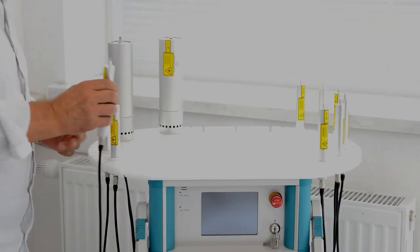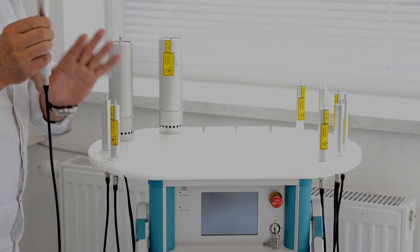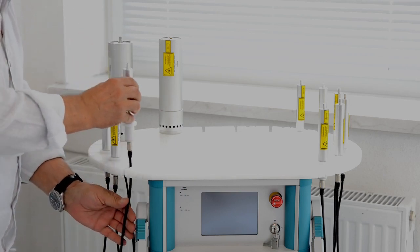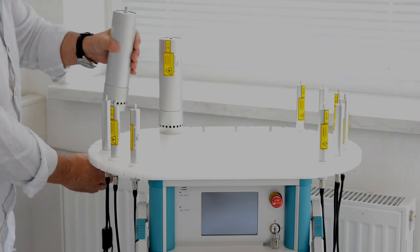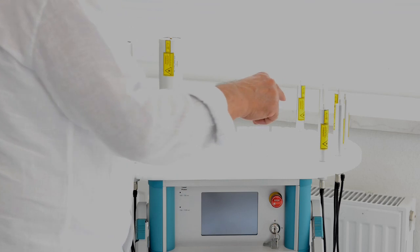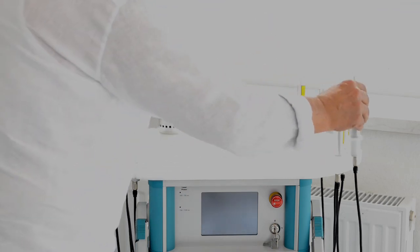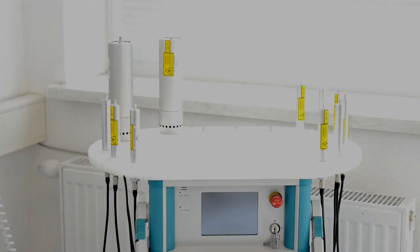So now you can see that we put in the intravenous laser with low power, only 5 milliwatt, on the left side in the holder plate, and the stronger 100 milliwatt infrared lasers on the right side of the device.